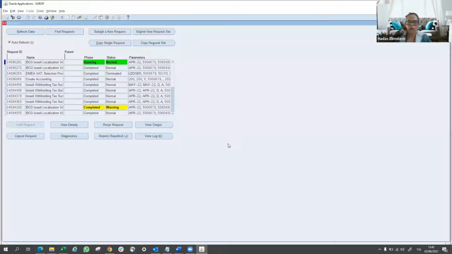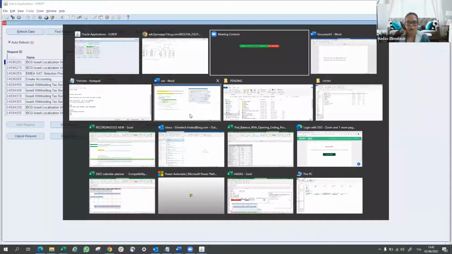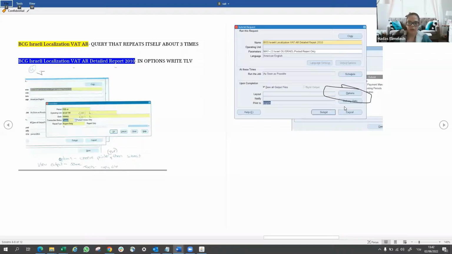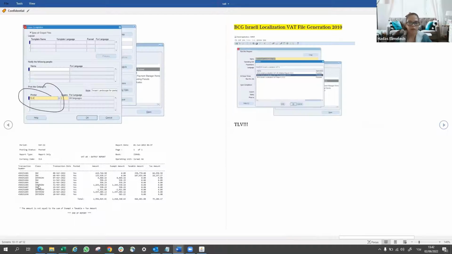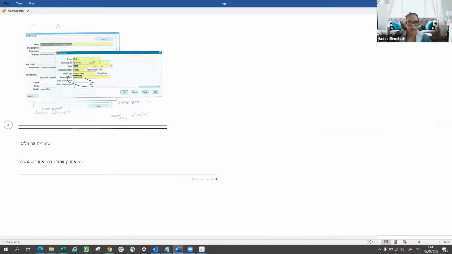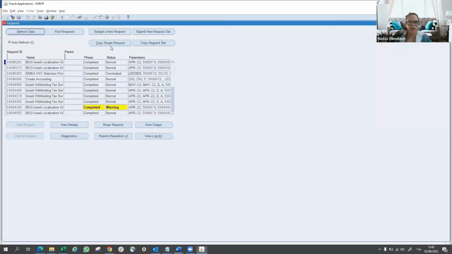Let's continue, because we have to make the VAT as the form for the tax authorities, which is called 874. Not sure about that. Okay, so we have the detailed one. Let's move forward. Here I can see the output. Now we're doing it again. Why are we doing it again? So we need the ones that are approved. We're just changing the status and making a new request.